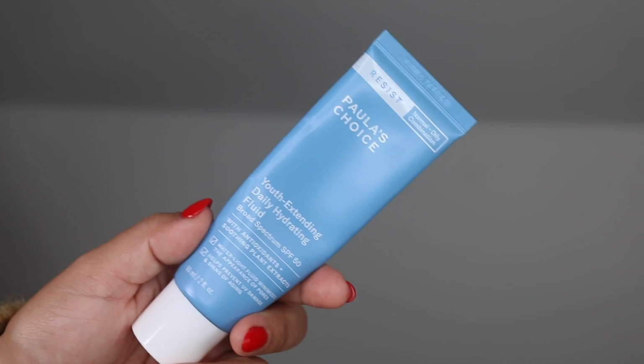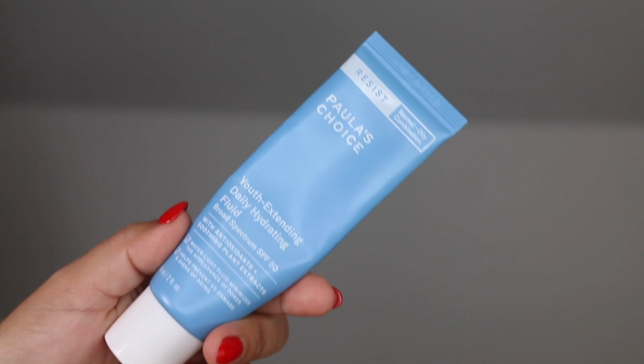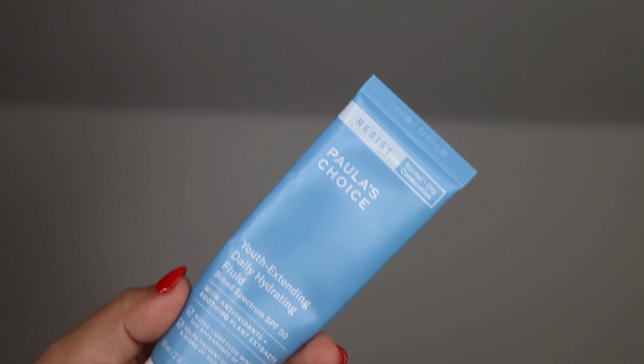Now, these are kind of like my go-to for Friday, Saturday dog walks. So I'll start off with this, of course, then use 2 pumps of this, and then apply a healthy amount of the sunscreen. And this reapplies nicely, without pilling, without feeling heavy, gives the skin such a nice glow, and it is an SPF of 50. Just a lightweight lotion. It almost reminds me of the Summer Fridays SPF, which I loved and would love to revisit as well. But I really enjoyed this. No white cast with this, and this is chemical sunscreen.